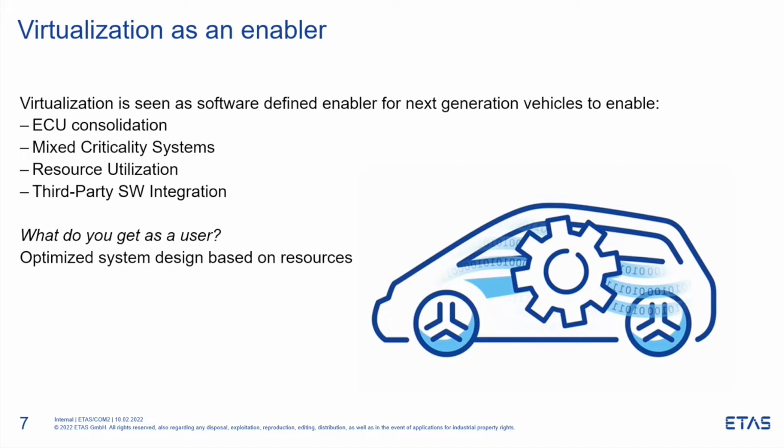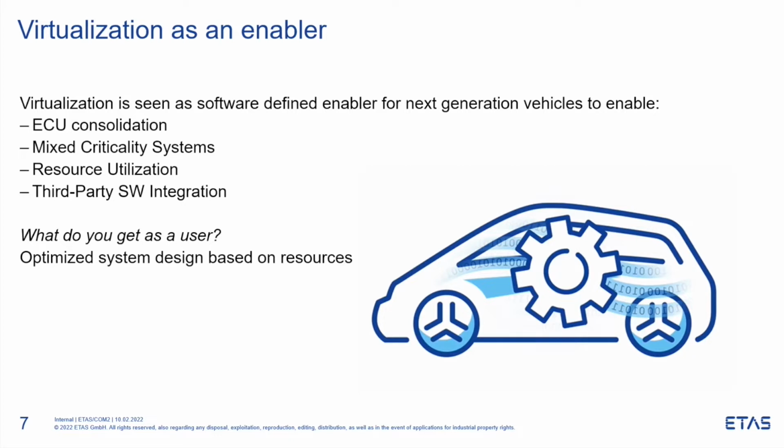For example, if a customer is moving from an older target to a new generation microcontroller, virtualization offers the flexibility of combining the legacy ECUs with this new generation of ECUs. The second point here is mixed criticality system. This refers to the modular design in order to handle safety and non-safety critical system, which means that we can integrate multiple ASIL or trust levels with a hardware enforced freedom from interference, and especially within the VMs.